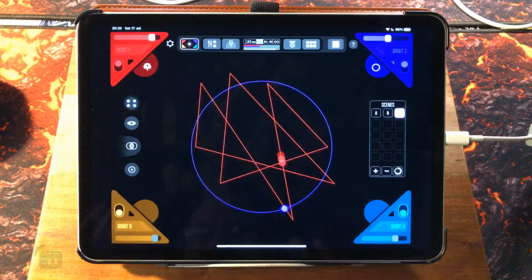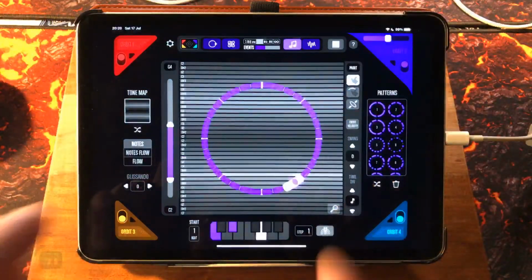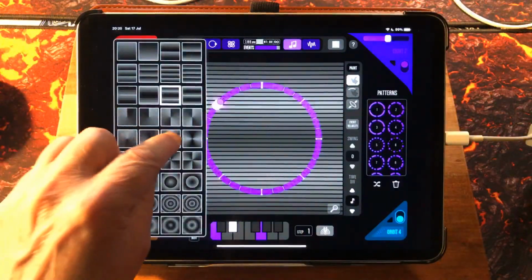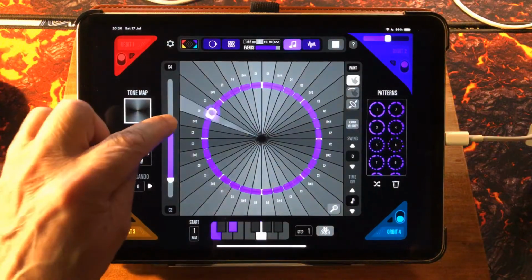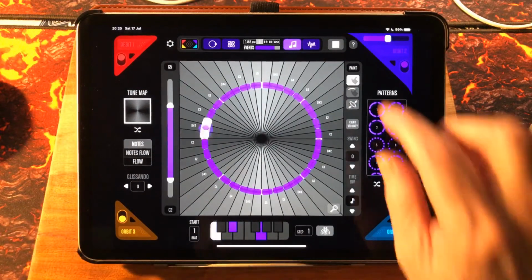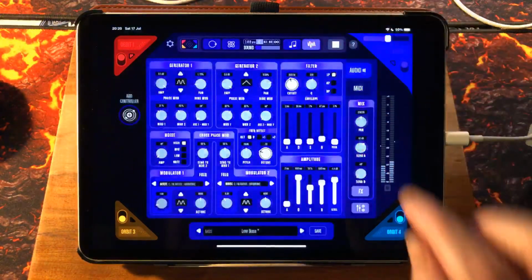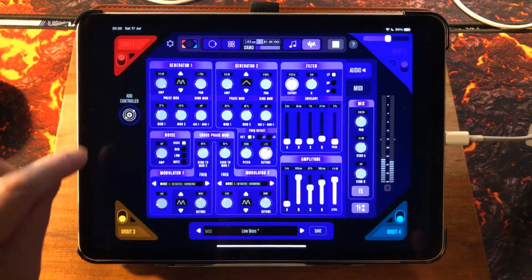Now what's cool is this. We can also change the shape of the tone map. We can adjust the sound.